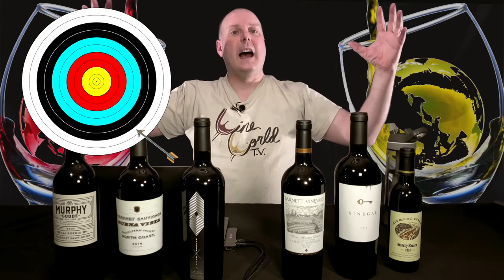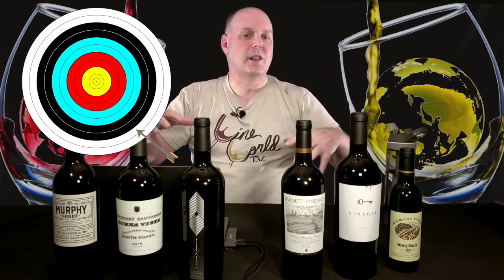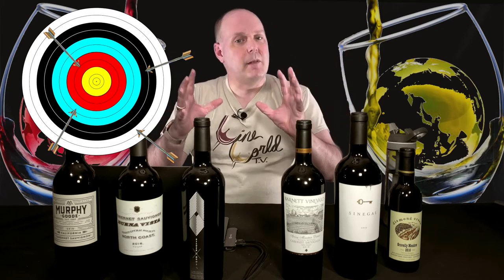The cost of the grapes is directly tied to location. In much of the wine world, the more specific you get as far as where the grapes come from, the higher the value of those grapes. Think of it like an archery target — this is the typical example used in the industry. For our purposes, we have California as the outer circle, then in order of smaller and smaller circles on the target: North Coast, Napa Valley, Diamond Mountain, Gravely Meadow, Vineyard. This system is the basis of the way Burgundy works and is adopted in various forms around the world, where designated vineyards are legally classified as Premier Cru or Grand Cru, with Grand Cru being the highest quality.